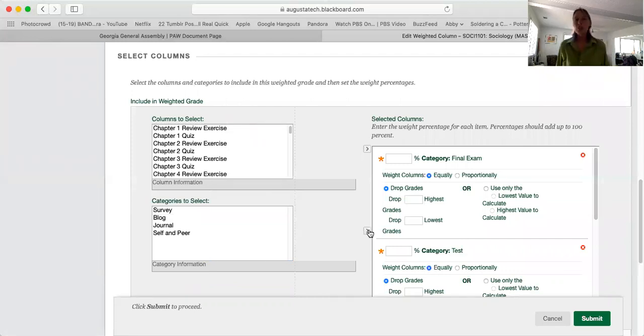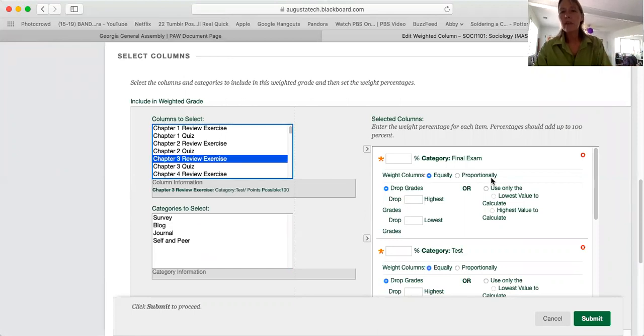Right? If I wanted to put in a column for, let's say, they did a lab, and I didn't ever put that lab thing in a category, but I've got the column up here, I could pick a column to add over into here to count as a percentage as well. All right, but for this, I'm just sticking with categories.